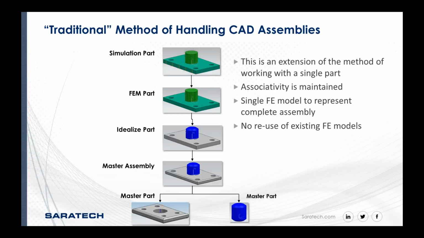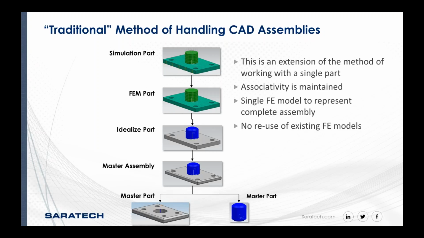So what I want to spend my time on today in demonstration is going over an assembly. So I want to do an FEA of an assembly. So the normal procedure would be you have, in my case, two master parts, and what you would do is you would combine them together based on how your assembly would be, and then you'd create one single finite element part where you would connect them together, maybe with glued contact, coincident nodes, rigid connections, things like that, and then you'd have one simulation part.